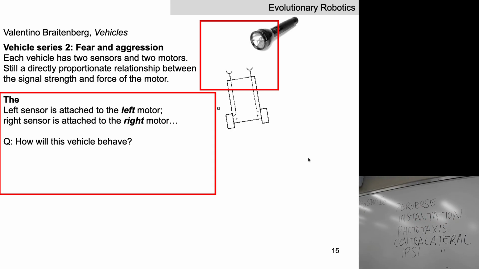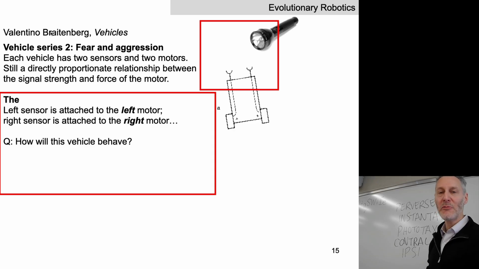Now what happens? You mentioned it before. If I come at it with a flashlight, it'll move away, and you said run away, and it runs away because it's terrified of the light, right? It fears the light, obviously. Where's the fear? If and when you read Vehicles, you'll see all sorts of language like this. This is a very serious scientist, a neurophysiologist, and he's talking about loving vehicles and hating vehicles.